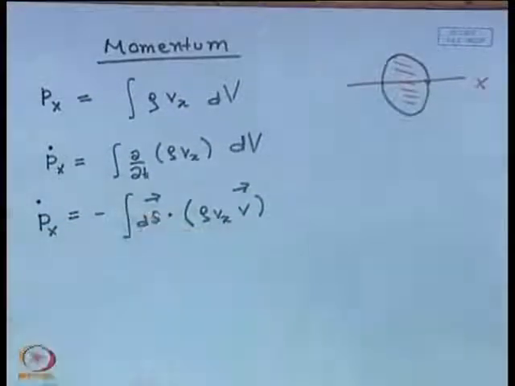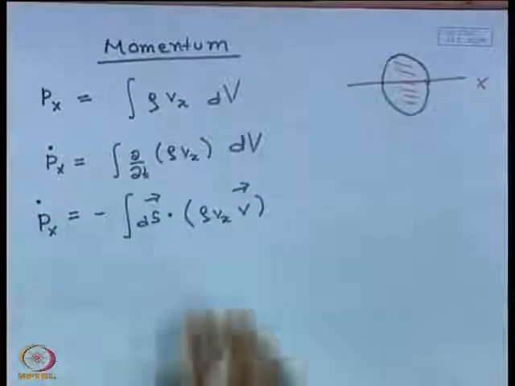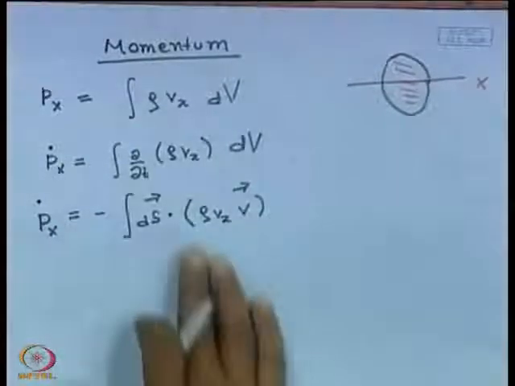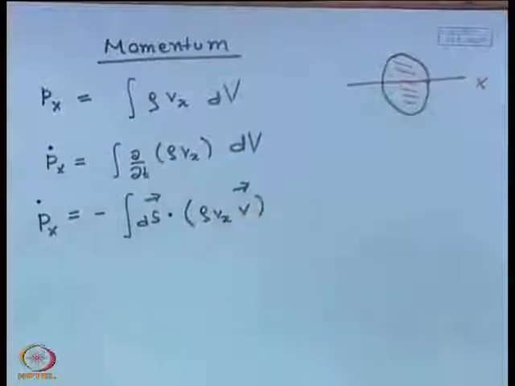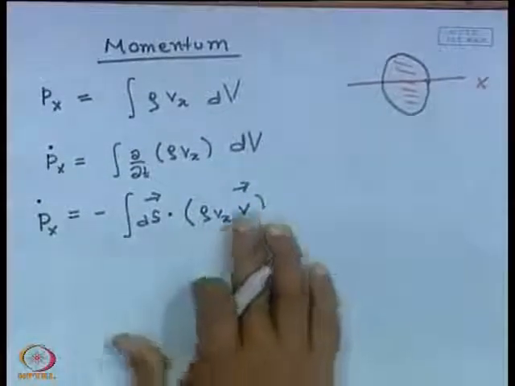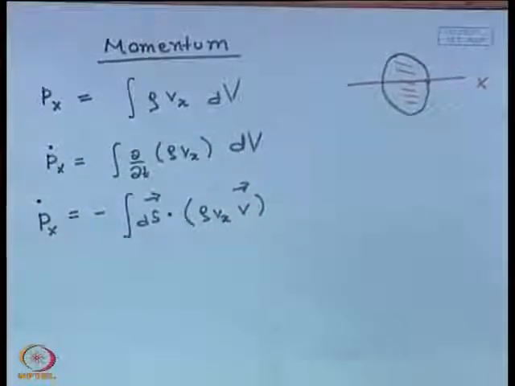Right, rho into Vx is the quantity we are looking at, the rate at which it flows is rho into Vx into V, just like the mass density. If I ask the mass current, it is rho into V, the momentum current is the x component of the momentum into V. So, this is just the flow in or out of the momentum. Momentum can flow in, momentum can flow out. Okay, that is one of the possible reasons why the momentum can change.